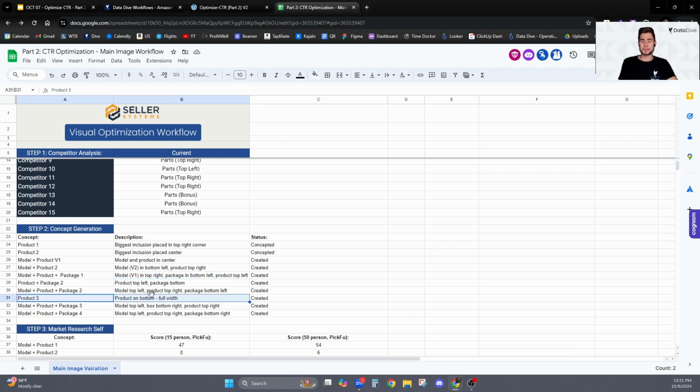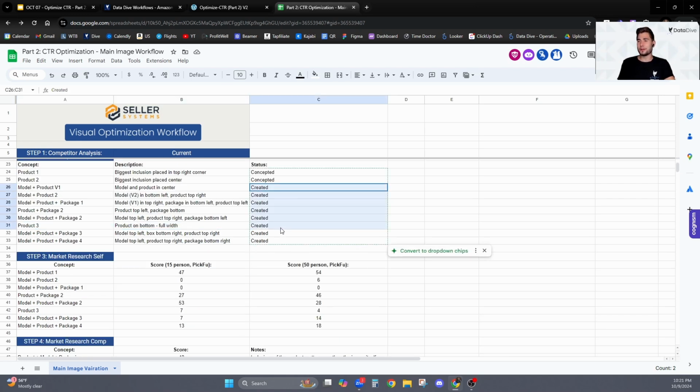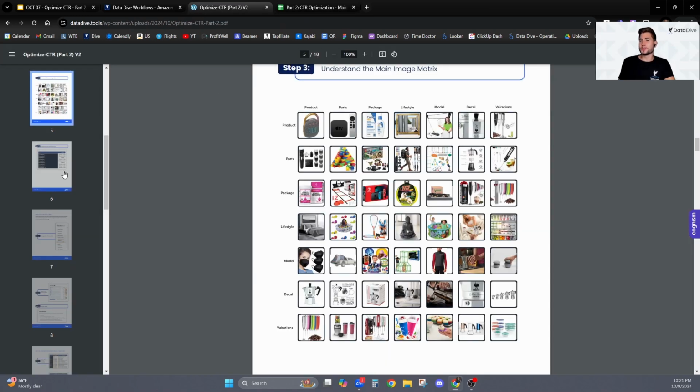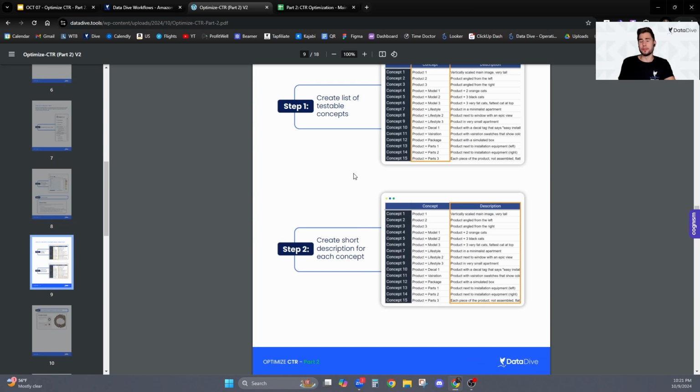One of them was the product on bottom full width. I'm not sure how well everyone can visualize this, but I just can't share what the product is. We went with a 3D rendering agency that I'm a part owner of called Fade Visuals. We actually created these 8 versions. And so once we concepted those images, we handed them off to the creative team to go and build them out, to actually bring them to life.